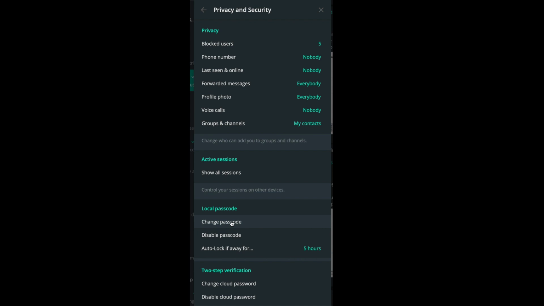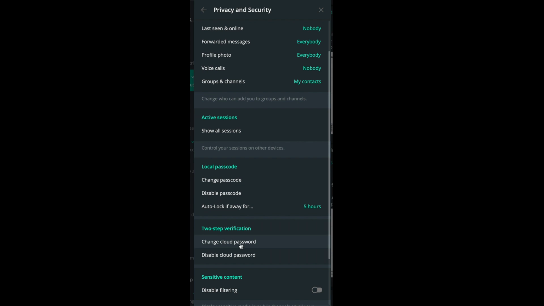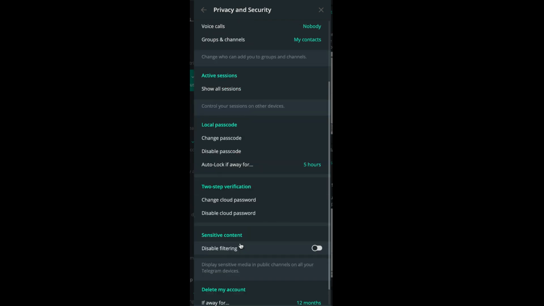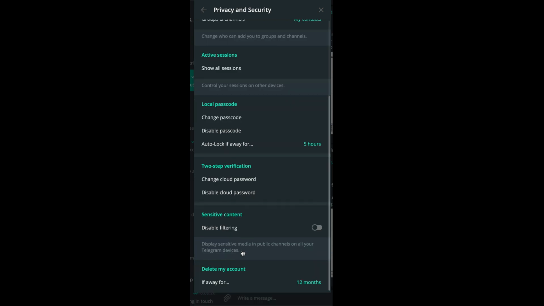I do, and that is something that you can enable. Two-step verification, I have that enabled. I don't have disable filtering on, and if I am away for 12 months, then my account will be deleted.